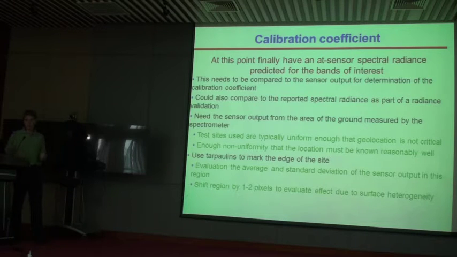So for instance, let's say MODIS. MODIS has a 500-meter pixel in some cases. And I'm trying to match it up with a measurement on the ground. I could be off by 250 meters and still be okay with MODIS. I would never know it. So you want to at least understand what the variability is in your site as you start to do that analysis of the counts or analysis of the radiance from imagery.